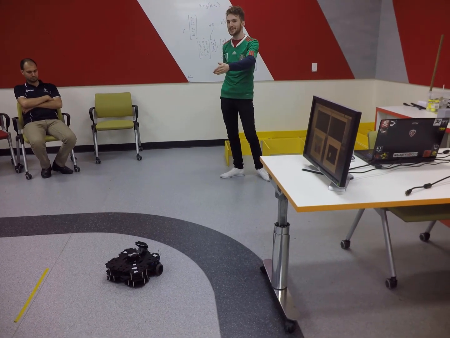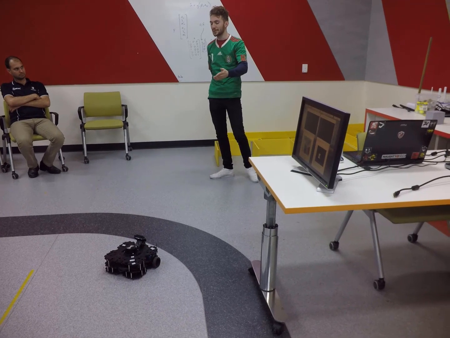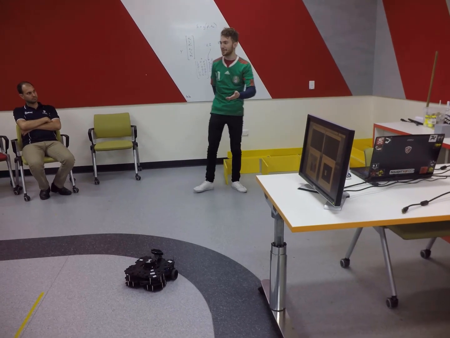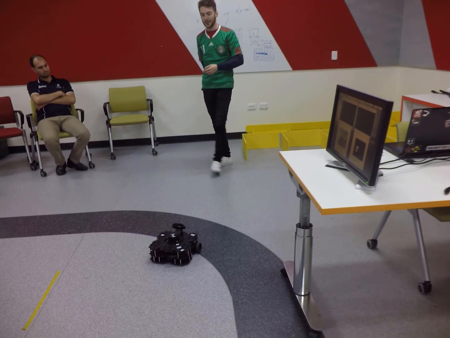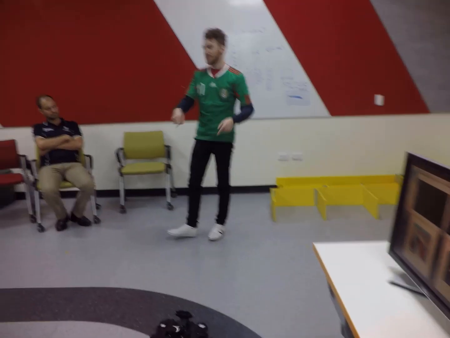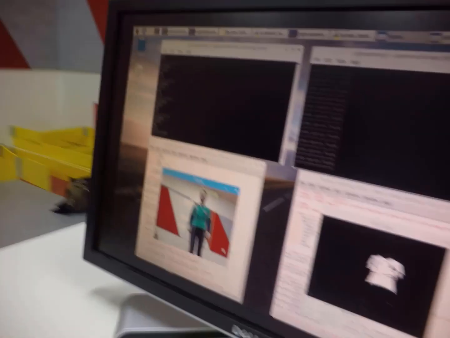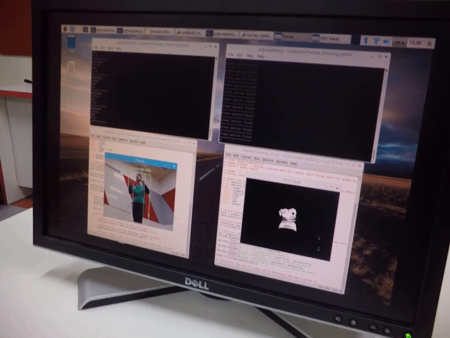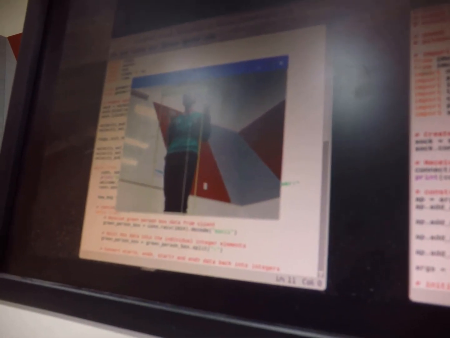As you can see, it's really slow. That was the main limitation because of the camera itself. As it's driving around, the FPS gets pretty low. So if I walk away and it's turning too fast, it won't have enough time to actually find me. Also the left side isn't very nice, because the frame is supposed to be 300 in the Y and 400 in the X. The webcam doesn't let me use the 400 in the X, it lets me only use the 300. And so the 300, 400 side pixels is on the left side, or the right side of the robot's camera.